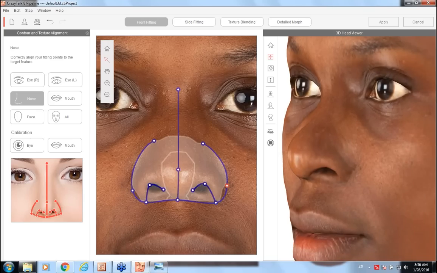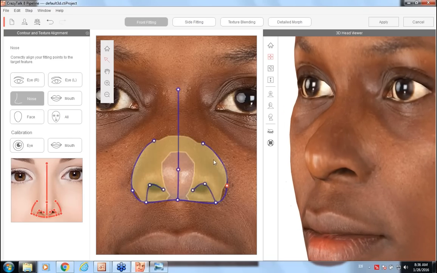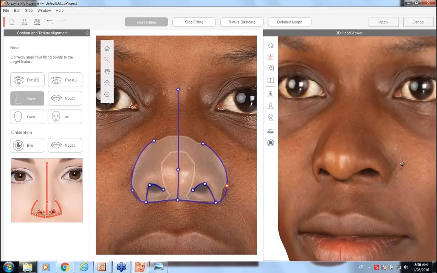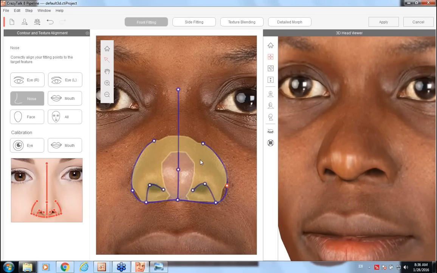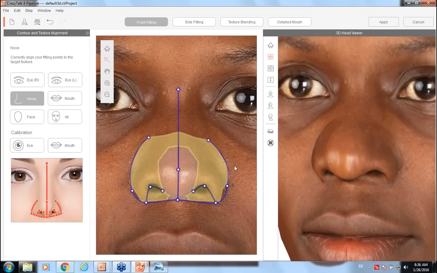So let me rotate the nose a bit so we can appreciate it better. I'm going to hover over the outer nose. Okay, let me move this a bit. I'm going to click with my left mouse button and drag upwards or downwards, and I'll notice that nothing really happens. There's no function with up or down. So I'm going to continue holding that left mouse button and drag to the right or to the left, and you can see how I am increasing the volume of that nose.